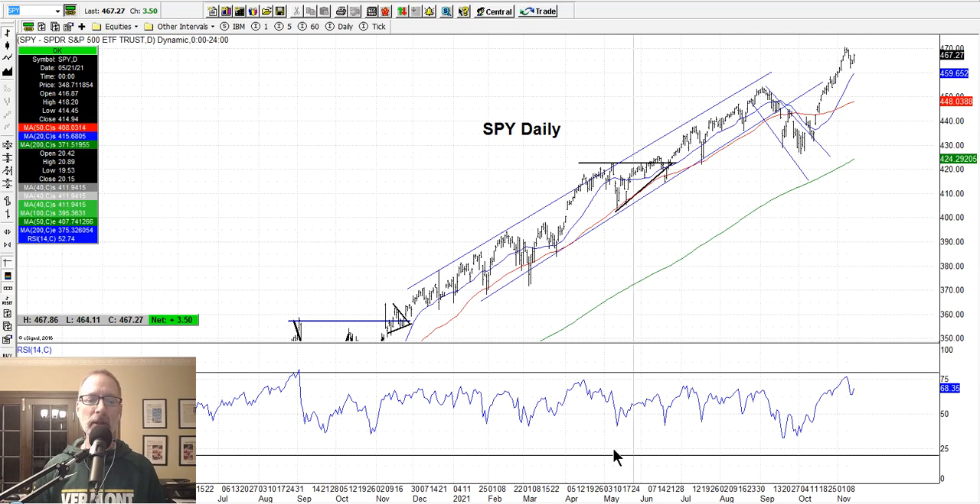Down here is the RSI indicator — it is an overbought/oversold indicator. I use the 80 level and the 20 level to help me decide when a stock is overbought or oversold. That helps me gauge where a bounce may happen or where a pullback may happen in the price action. Those are really the only indicators that I use. Over 30 years I've tried lots of different indicators, and these are the ones that have helped me the most. You're welcome to try others — Bollinger Bands, Fibonacci numbers, candlesticks. Candlesticks shows you with a green and red representation of where and how a majority of the move of that specific day occurred. I don't use candlesticks, but it doesn't mean it's wrong.